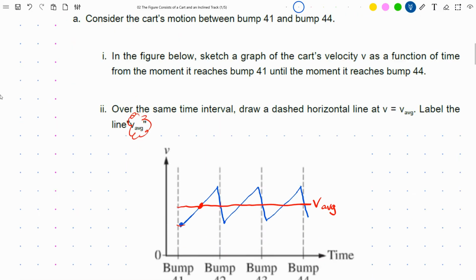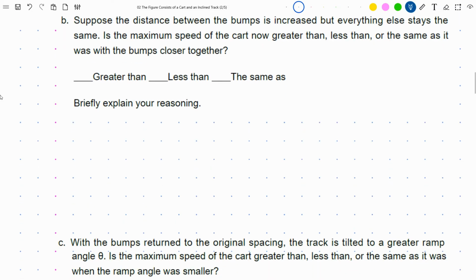So I think I can go directly back in there. I think I've convinced myself. I sometimes like to do the reasoning if I'm unsure of what I'm going to commit to. But if you're actually feeling pretty confident with it, there's no problem with checking the box and then filling it in. So just make sure I get this right, is the maximum speed of the cart now greater than, less than? It is going to be greater than.